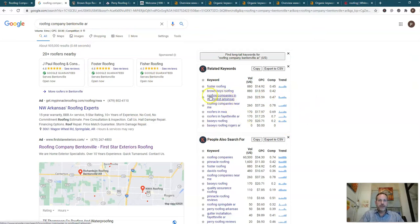If you look at some of these other search terms like roofing companies, spelled out, in Northwest Arkansas, 260 volume. Roofers in Northwest Arkansas, or NWA, 170 volume. Roofers in Fayetteville, Arkansas, 170 volume. So as you can see, that's some pretty serious volume, because if you can rank your site high enough, and we can do that by systematically over time making your website stronger, making it found for certain keywords, and getting you guys out there in a lot of directories, then you can pick up 10, 20% of that search. Just of that right there, there's 260 and 170. That's 430 searches a month just for those two key terms. And say you picked up 10% of that, that's 43 customers.